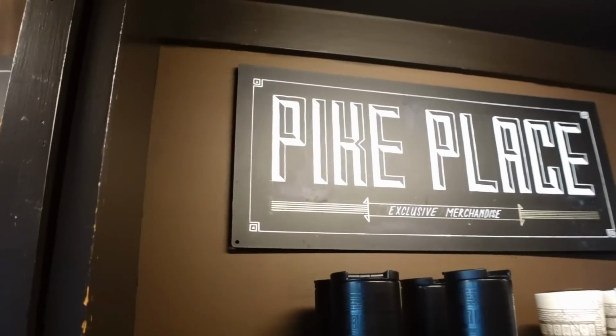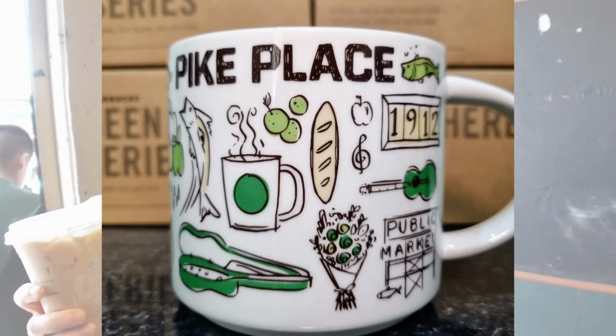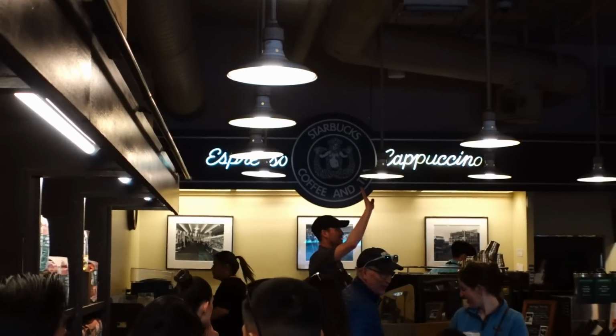That's absolutely crazy in there, but I can say that I've had an iced coffee from the original Starbucks. We did also get the mug. We will just put some pictures over now. It's another one for the collection. So in total, with waiting for the drink, it was about 35 minutes. And it's a Monday, about lunchtime, so not too bad. I can imagine at weekends or holidays it's absolutely manic. It's so cool to say that we've been.